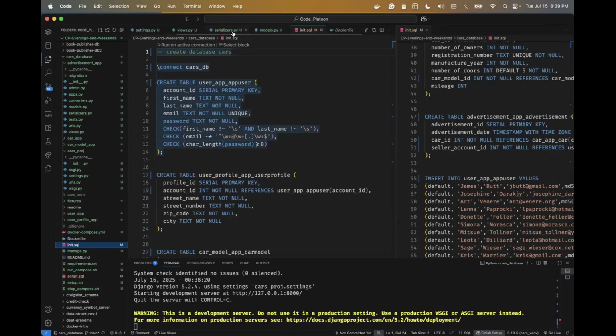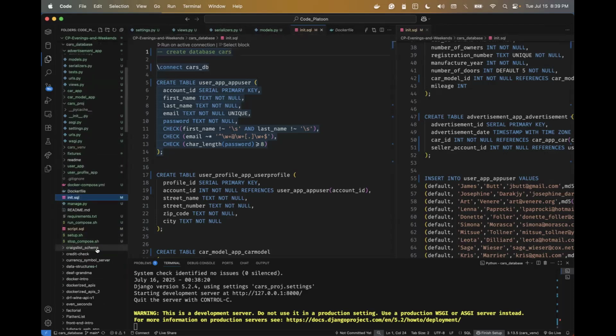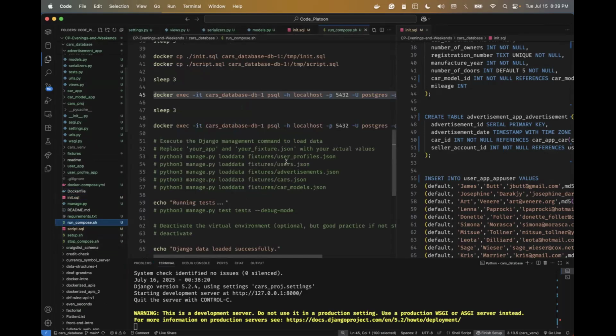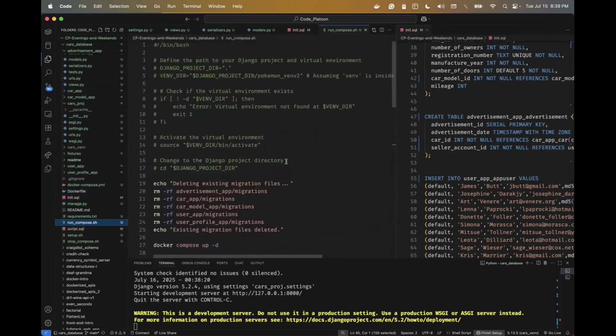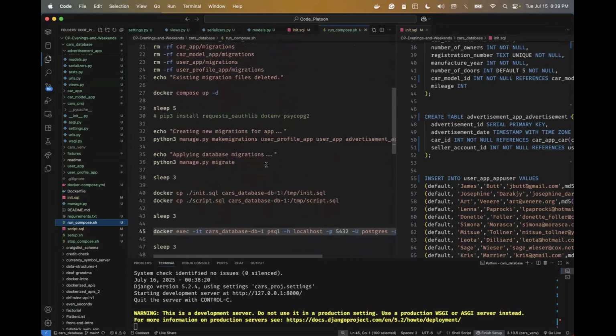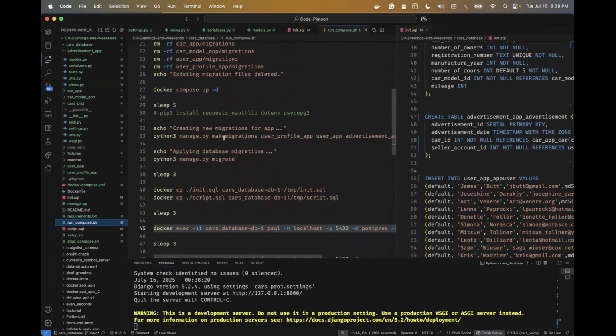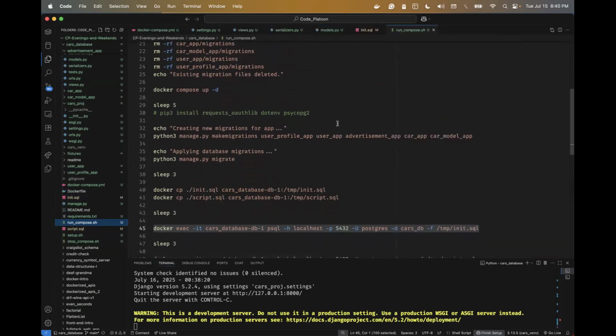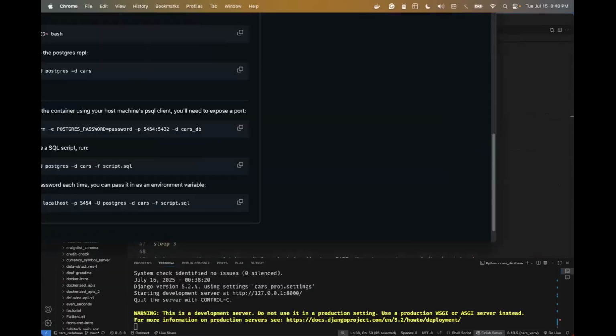I actually had to create my run script. Where is it at here? I put all my steps in there. I went through everything and deleted my migrations, did the compose up, did the Python manage make migrations, and you have to make sure you put them in order, whichever models depend on another model. I just kind of walked down this.